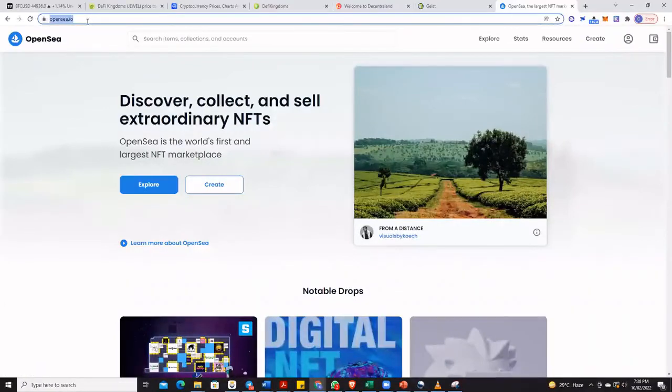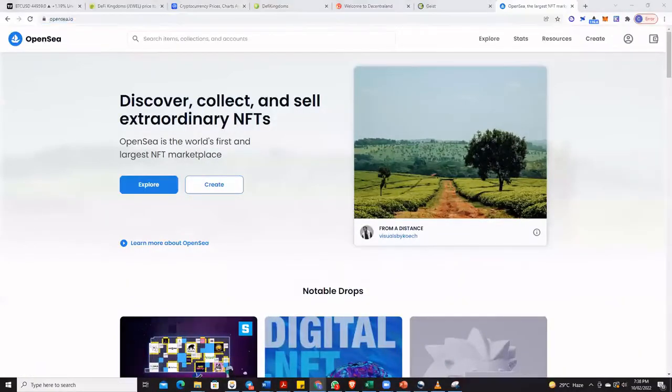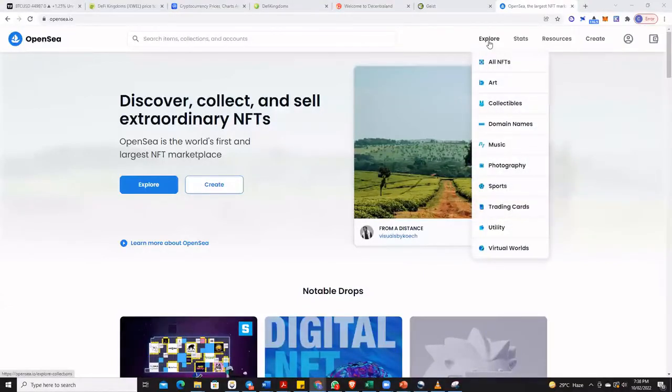So some of you may know about this website. This website basically is a place for you to list NFTs that you want to sell or buy NFTs from other people. Okay, so again, I'm just going to show you what these things look like so that you'll gain an appreciation for how explosive this section of cryptocurrency is.